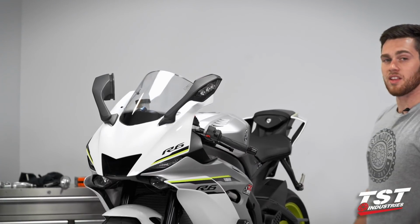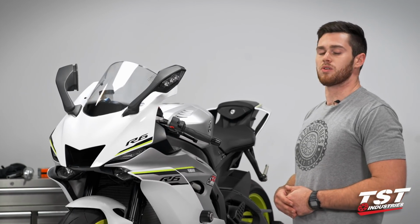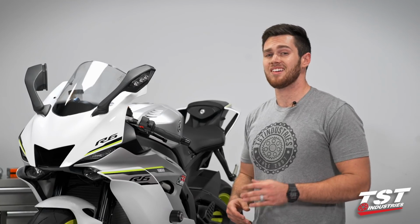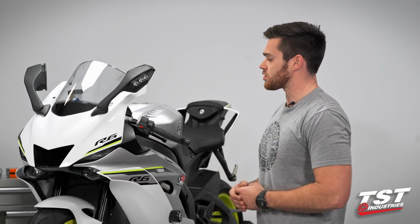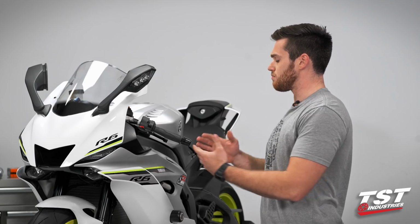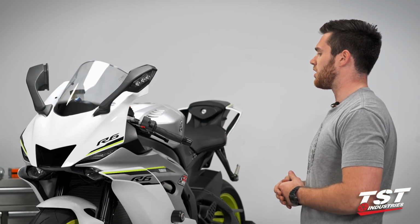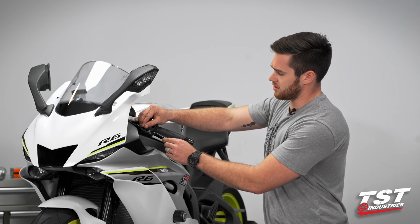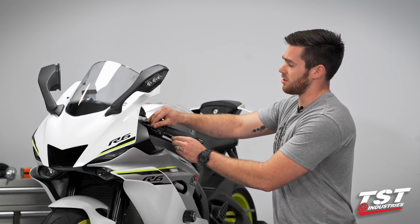All right, guys, that's going to conclude our installation of these Womet-Tech Evo Shorty Racing Levers on this beautiful 2017 R6. As you can tell, they accent this bike perfectly. I love the look of a shorty lever. The black anodized just matches everything on this bike so much better than that silver from the OEM. And you really cannot surpass the amount of adjustability that you get out of these levers on both the brake and the clutch side.